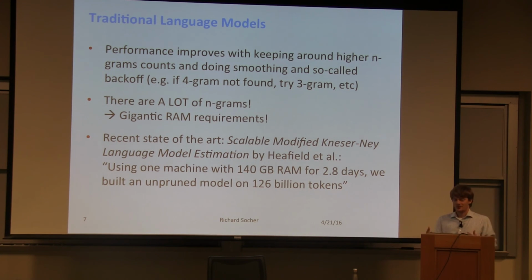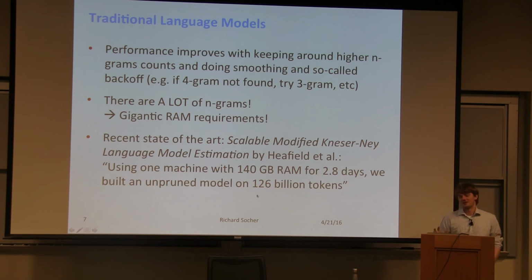And eventually, we want to not just condition on the 4 grams, because maybe there is no 4 gram that you've ever seen at test time, so you might want to do so-called back-off, where you smooth your distributions based on 4 grams, trigrams, bigrams, and unigrams. But the problem is there are a lot of those n-grams, especially as n gets larger. And so there's a paper by Heafield et al. on scalable modified Kneser-Ney language models. Kneser-Ney is basically just a way to combine the probabilities of all the n-grams with n-1, n-2 down to unigrams.